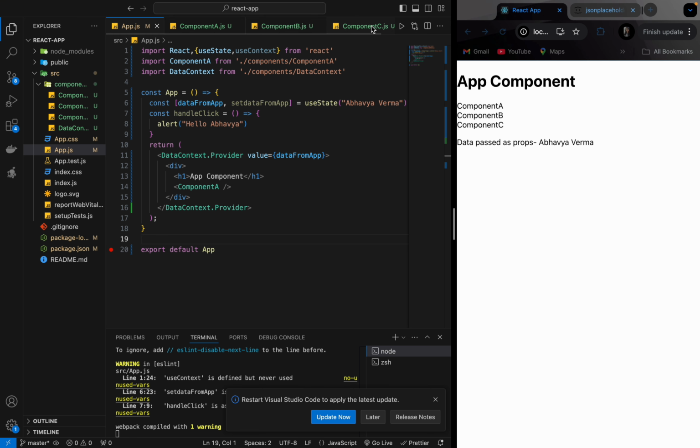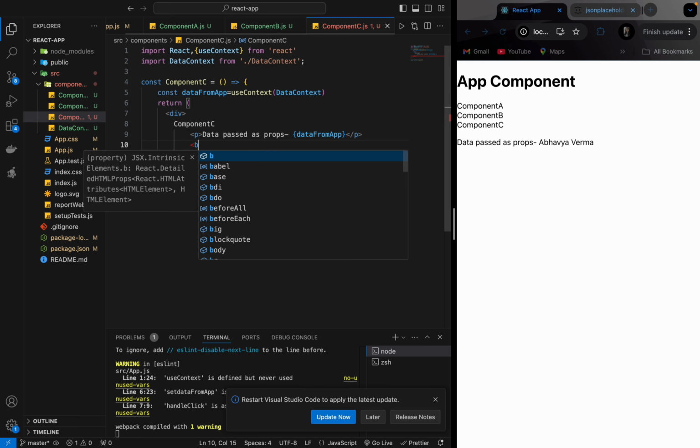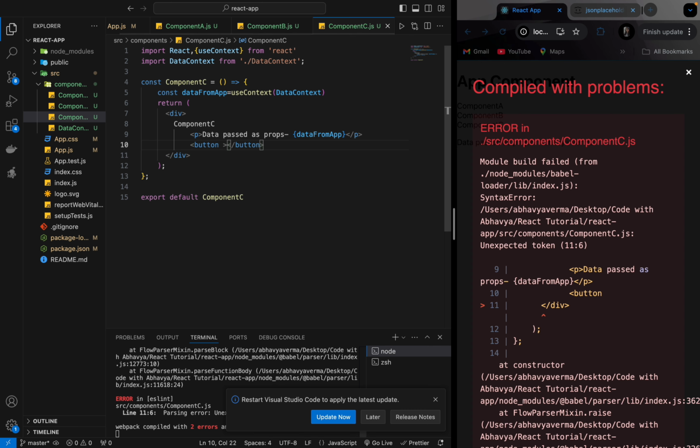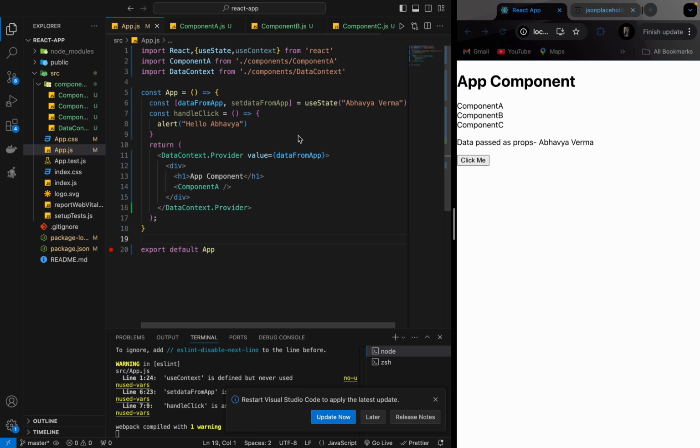Okay, now I will directly go to component C. Here I will make a button. When you are passing a number of values, then again you will have to change the values present over here.